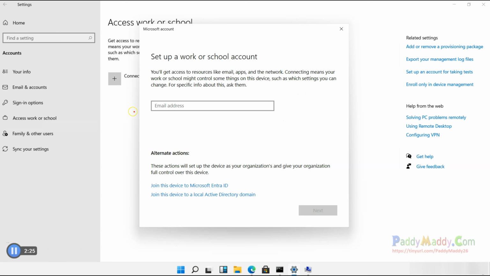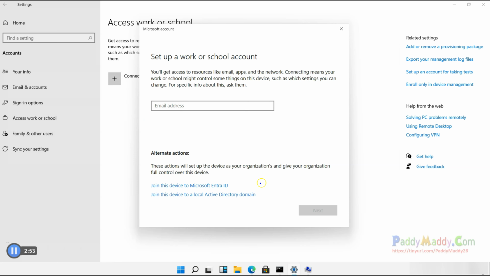For example, in this case, if you just sign up with the email, or you could actually join with local Active Directory.